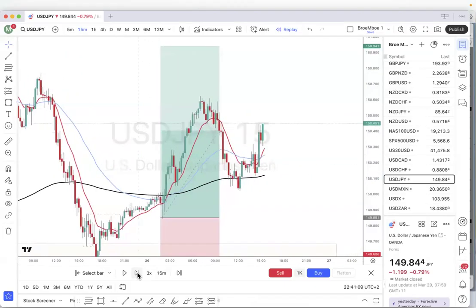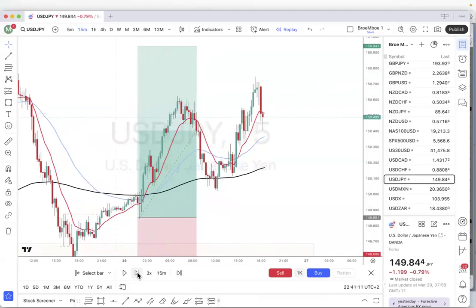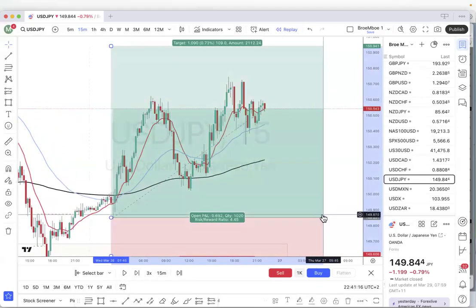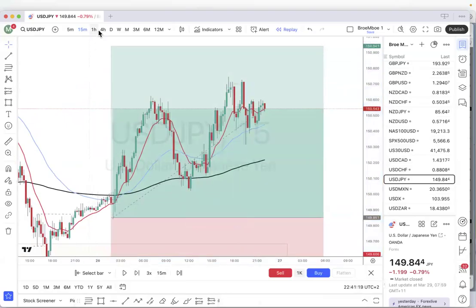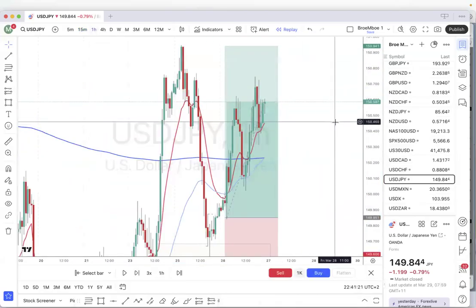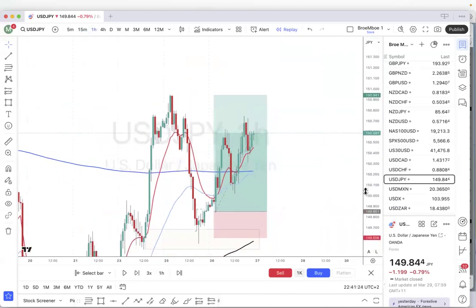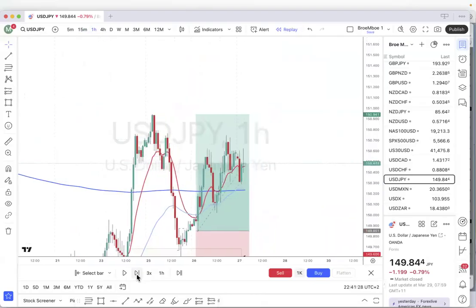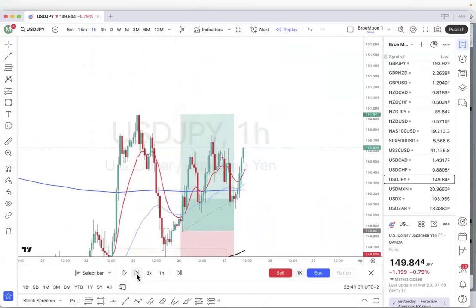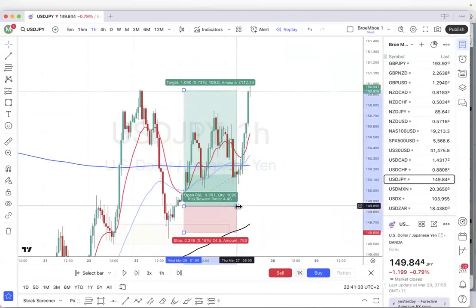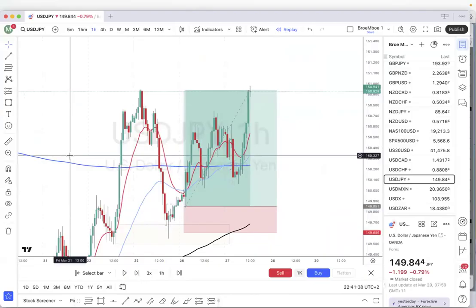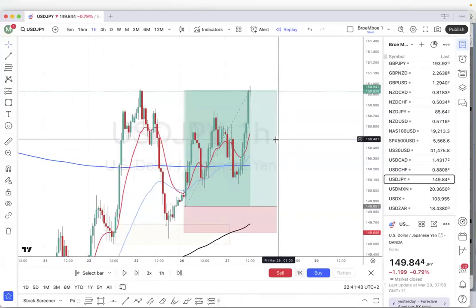And yes, you will have these things, pullbacks and all that. Now, while the trade is moving, you keep on changing time frames because there's no point to still remain on the 15 minutes time frame when you know that the market is moving. You can see the pullbacks, right? And I know those pullbacks, they scare. Like, what is the market doing? But eventually, the market gets where you would have loved it to get to and taken out your TP.